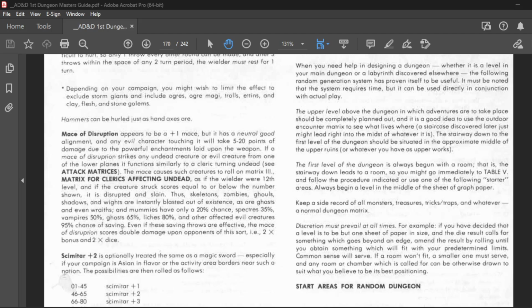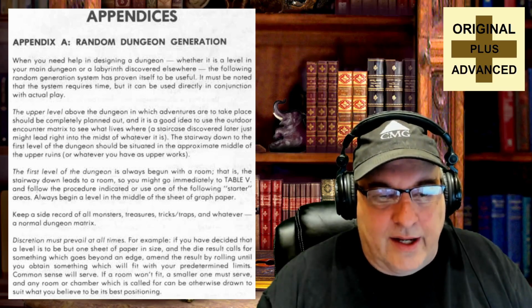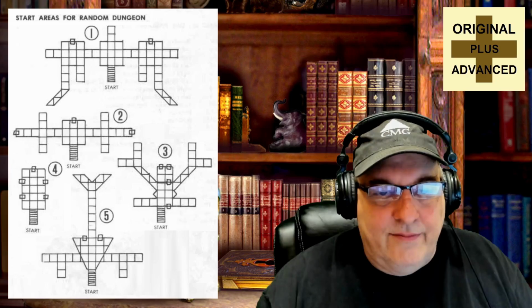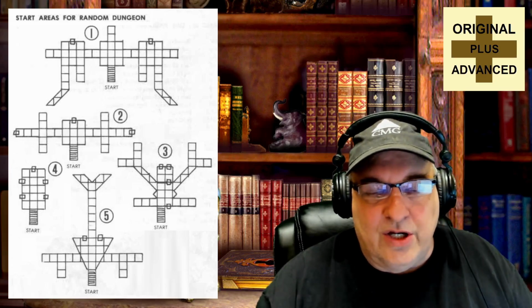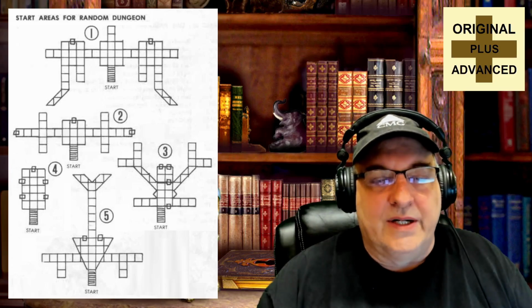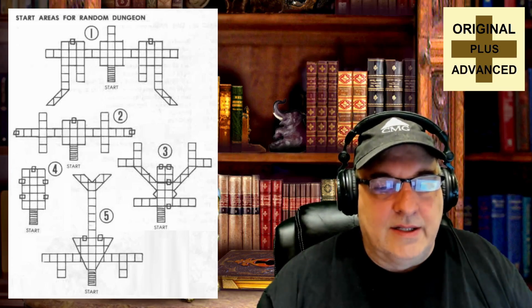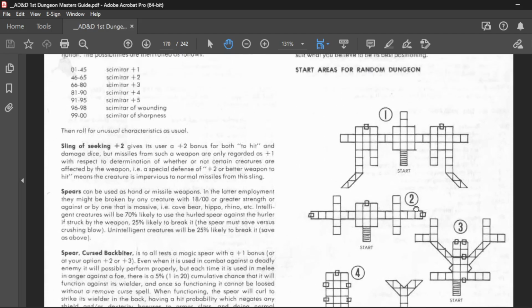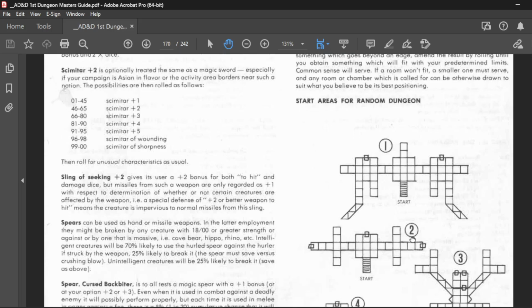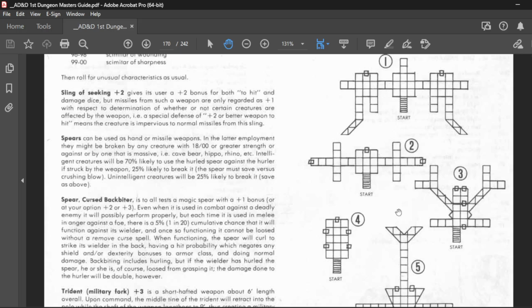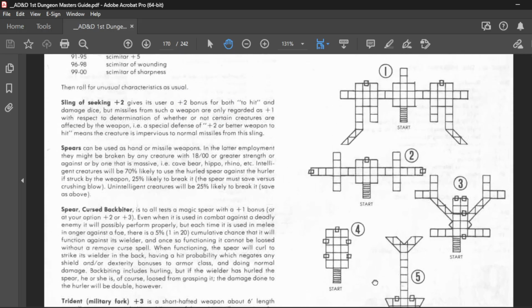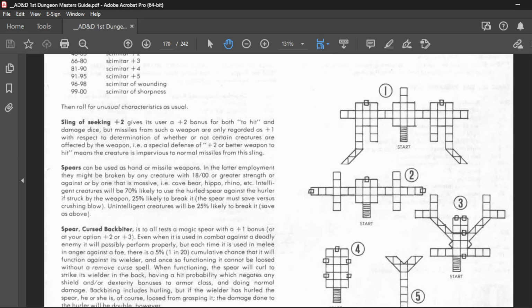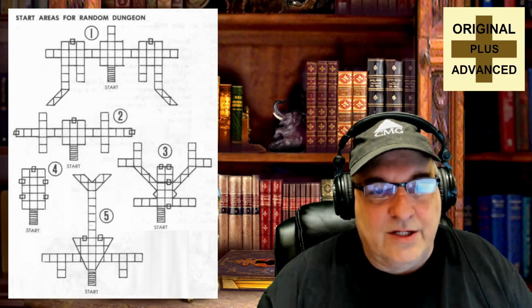It's just that easy. Well, what's that next section look like? I hear you cry. Well, the next section is kind of neat, and I've tightened it up a little bit to make this image here to throw up on the screen, but it's a little more spread out in the DMG, as you can see right here. These are start areas for random dungeon, and they don't all fit on the screen, but let's look at them the other way then, because that way I can talk about them each in turn.